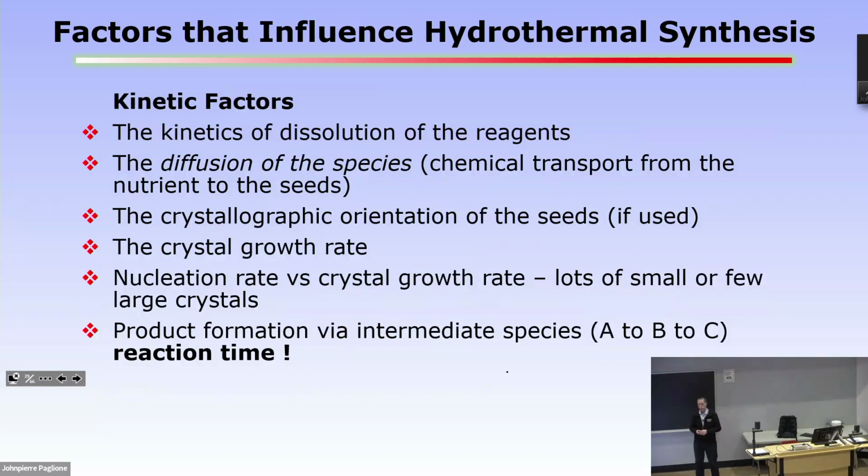There's a significant kinetic factor to this. Not everything dissolves at the same rate. That can simply depend on the particle size you throw in to start with, whether it's fine-grained or really tiny particles, or just the species itself. The diffusion rates, if you use seeds, which mostly we don't, but if you do, then the crystallographic orientation matters. The nucleation rate versus crystal growth matters. So if you nucleate many tiny crystals, they will grow and use up what's in solution, and then you have lots of small crystals. But if you nucleate just a few crystals, they can grow bigger.